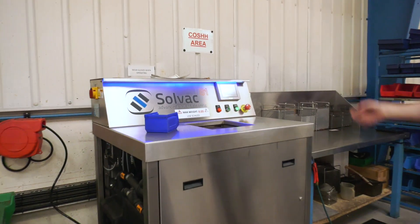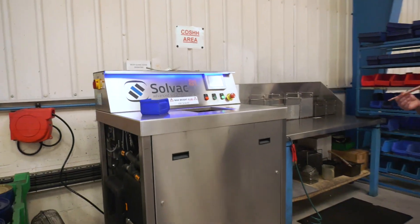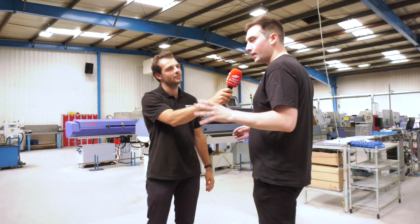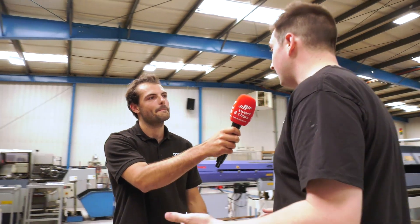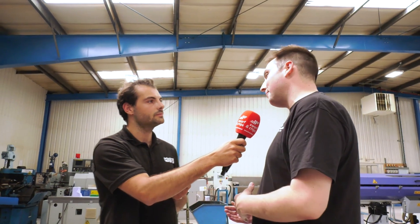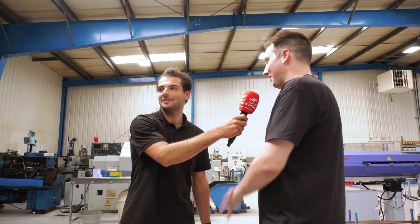Because they're quite controlled environments, you need a part washer - what does it do? It has programmable cycle times, like the machines really. You set it for three, five, six, or up to 20 minutes for parts going to oil rigs. They need to be really clean - if they're being gold plated afterwards they have to be completely free of any oil or contaminants.